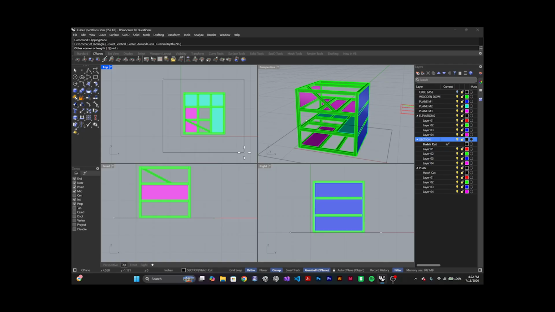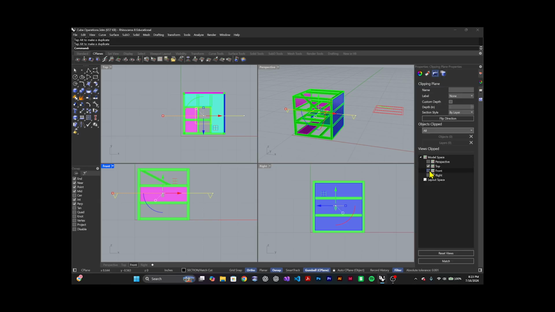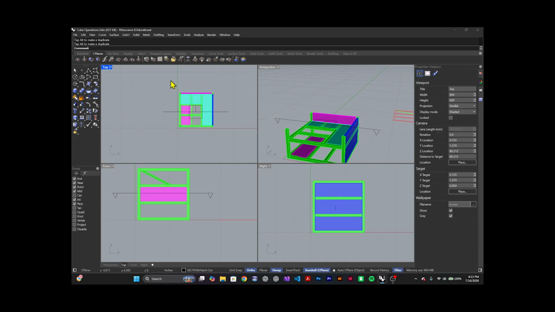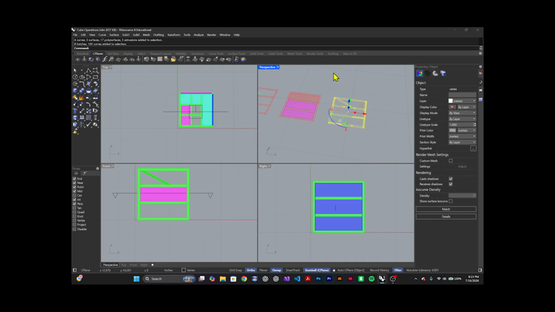We create the window around the cube, and then now we can manipulate the clipping plane on the front view. Okay, so let's say that I want my clipping plane to be right there. I want my section. Let's go ahead and do my plan right there, right? And then if we go to properties, we go to perspective, and then we create the make 2D from the top view. And once you guys have it, then we can start doing the same process as we did on the section.